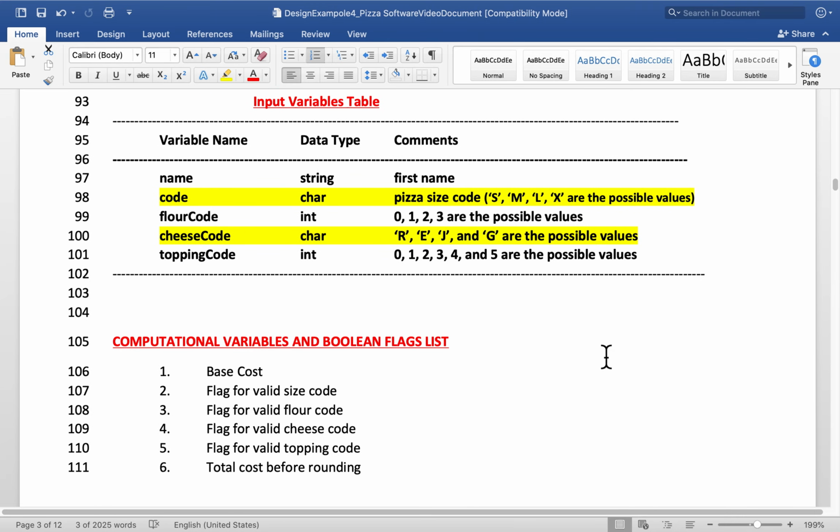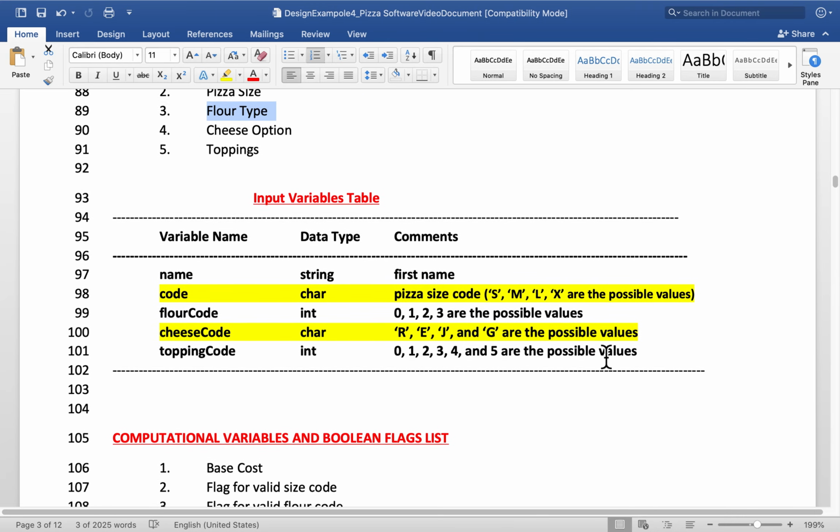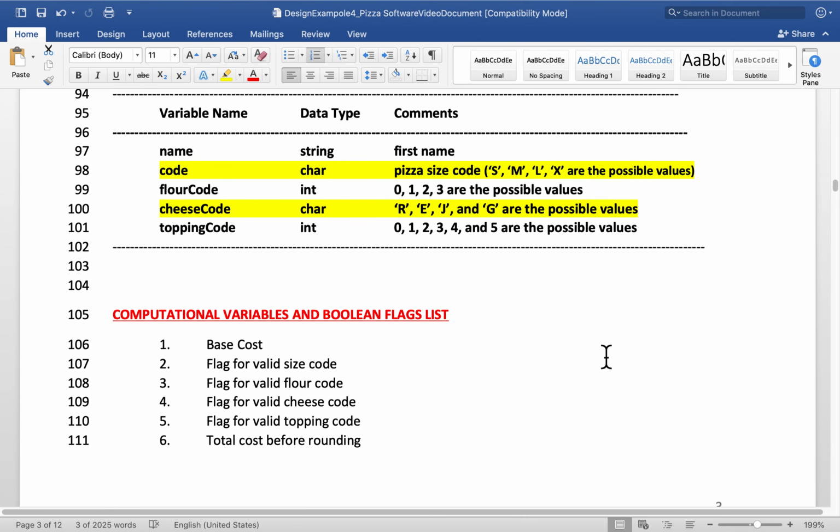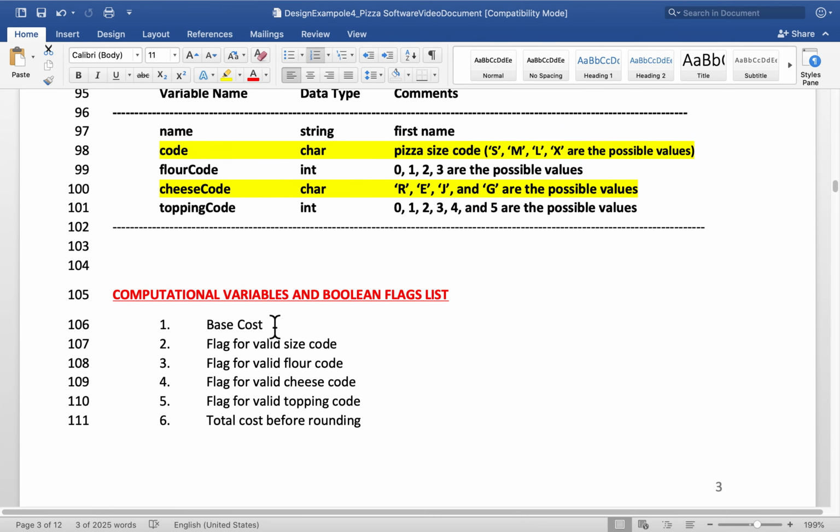All right. Now, computations have to be done for the base cost, and these are not in any particular order. These are not the order in which you will be using them. But we'll need a Boolean flag to know whether they entered a valid size code or not.